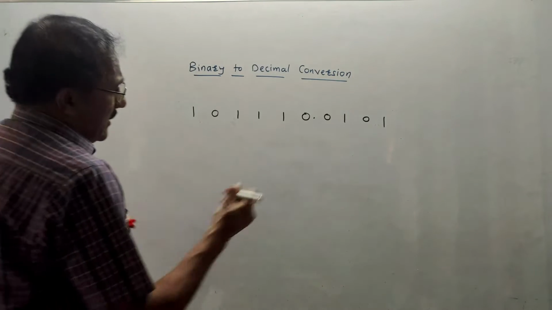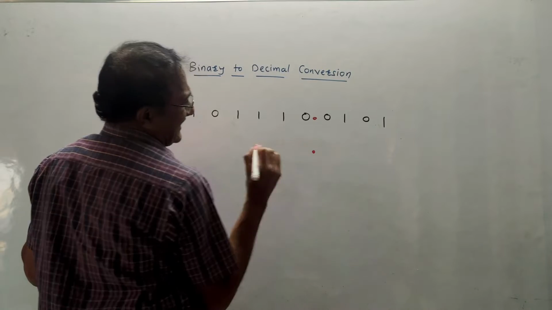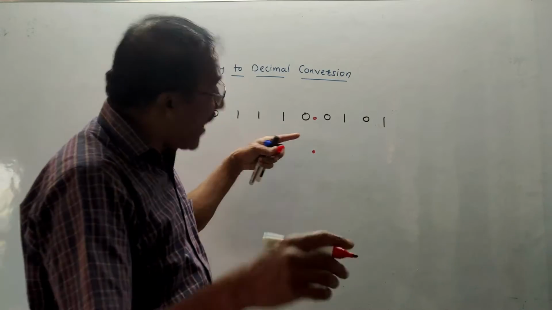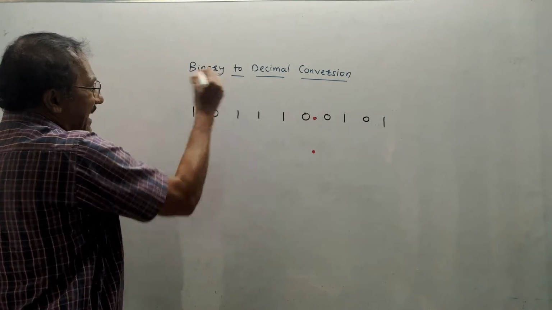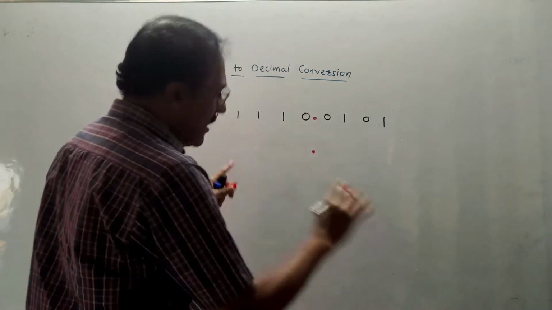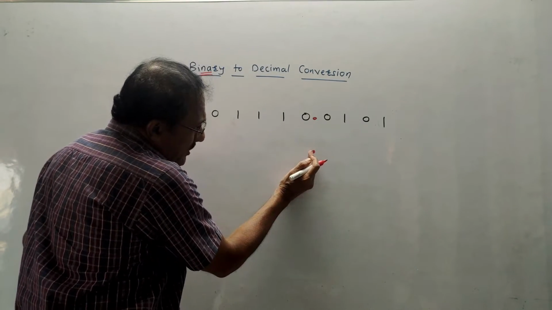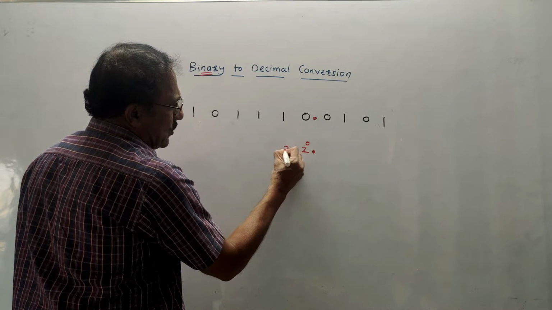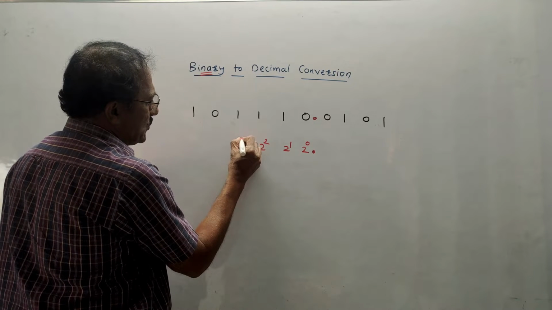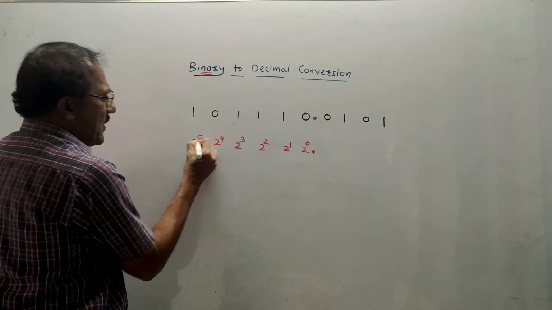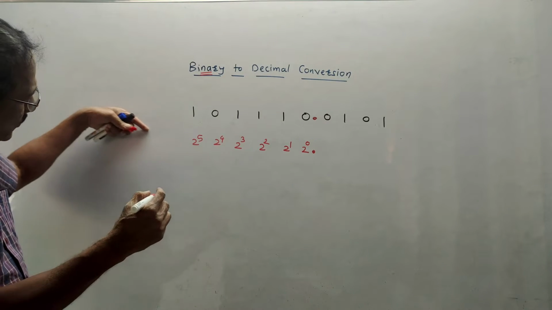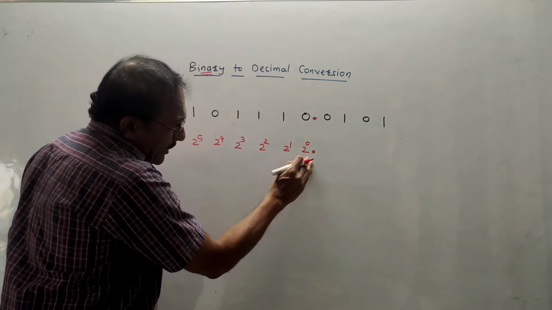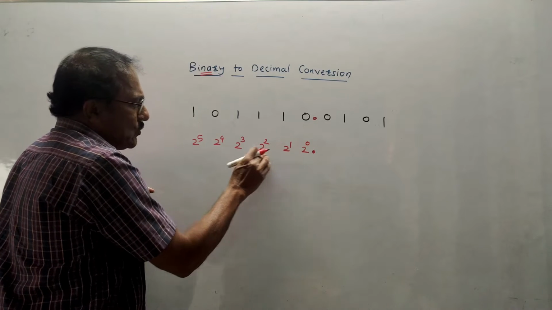How to make this conversion? This is the decimal point. Keep the decimal point as it is. Every bit is to be multiplied by some power of 2. Why power of 2? Because we are talking about a binary number. The base of a binary number is 2. Make the thing simple. The digits just before the decimal point, multiply them like this: 2 raised to 0, 2 raised to 1, 2 raised to 2, 2 raised to 3, 2 raised to 4, 2 raised to 5. If there were more digits, we would have written 2 raised to 6, 2 raised to 7 and so on. Very simple. Before the decimal point, go on writing these powers, 2 raised to 0, 2 raised to 1 and so on.